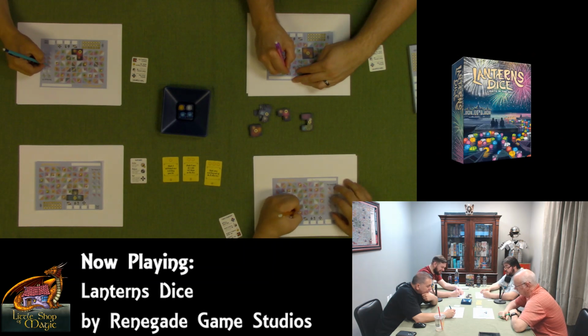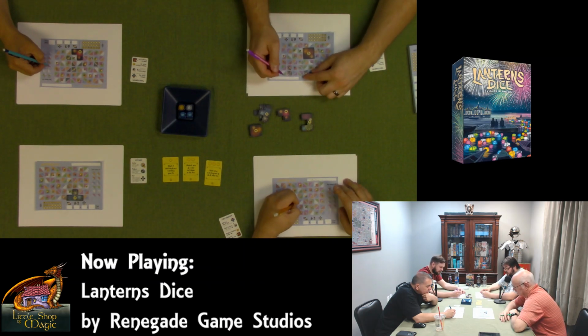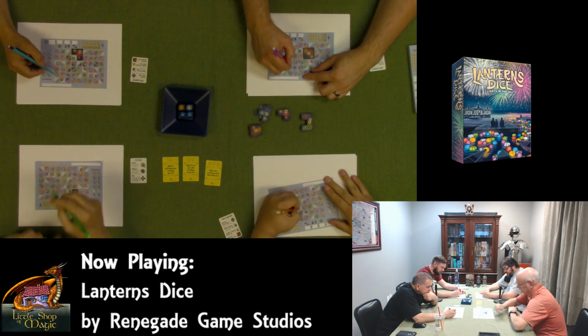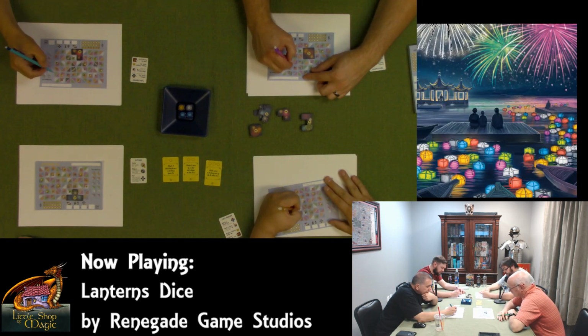Okay, and then I get a bonus purple. I get a mark on a adjacent square. I get an additional one. I'm going to take this purple down here and get a gift. I'm gonna take this purple over here and get a gift as well.